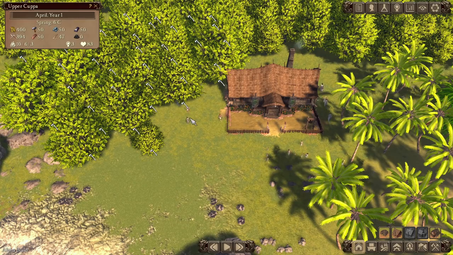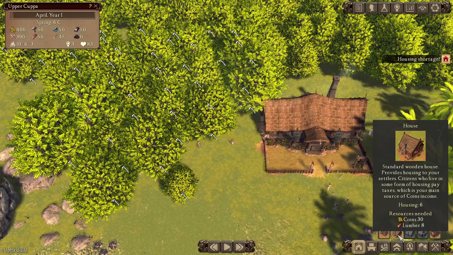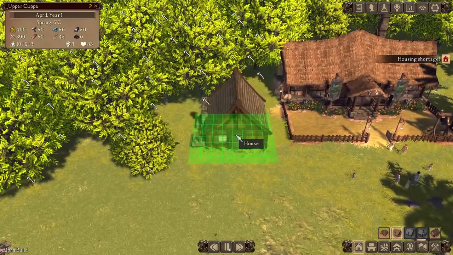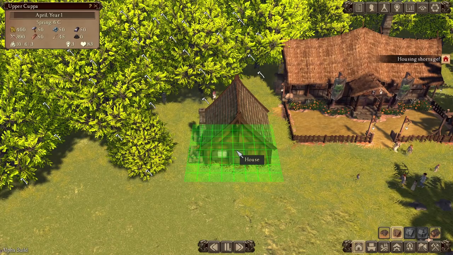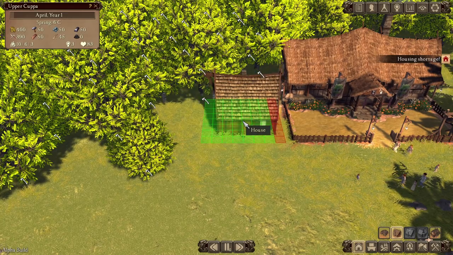I think some people are just going to sit about and wait for other orders. There you go. Housing shortage. So let's get our first house in. Right, hang on a second. Where's the front? That there looks like the front door to me. There we go. Yeah, so that's the side. So the front door is there. So the chimney is there. So if we rotate it around that way. Right, that's what I kind of wanted to see.